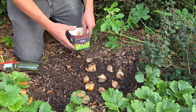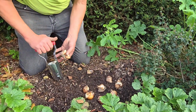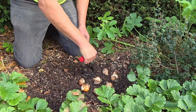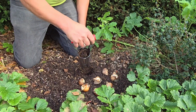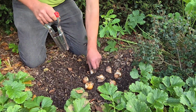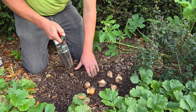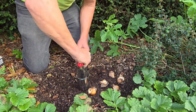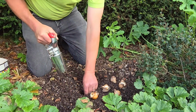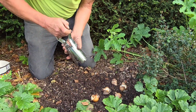So, what have I got? 3, 4, 5, 6, 7, 8 in that group there. And what we're going to do is plant that one there, twist it in, get that down to depth, and then I'm going to take that out, and as you can see, the core of soil is still in there. And then we're going to put the bulb in the bottom, and then we press the lever at the end, and that will release the lump back over the top, and then we just press it down again. So just repeat that process until we've got all the bulbs in. Lift it up, bulb in the hole, press the lever, drop it out, and move on to the next one.